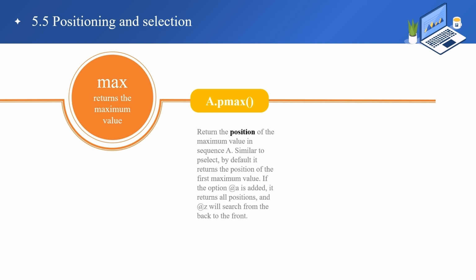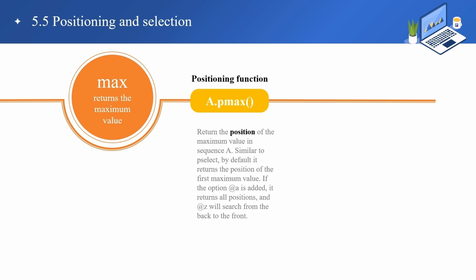And, of course, there is also the pmin function. We mention pmax here to deepen the understanding of positioning function. Pmax is also a positioning function. Positioning is a common operation, but there is no corresponding library function in many programming languages. SPL pays special attention to this kind of operation. I forgot to mention that the pmin function also has @a and @z options.